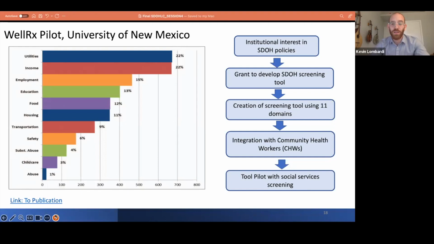Compiling screening data in this way allows you to take a look at what your patient needs are and your availability of resources are. If I was in a position where I saw a screener result like this, and I took a look at the available resources in or around my institution, I may decide to form new partnerships or expand resources in key areas based on this.